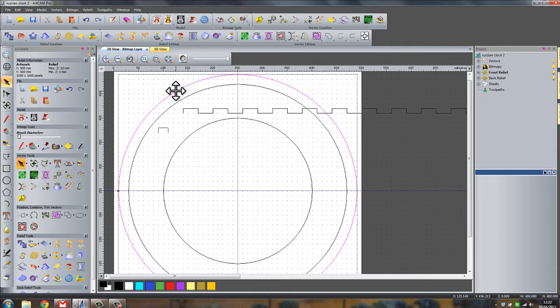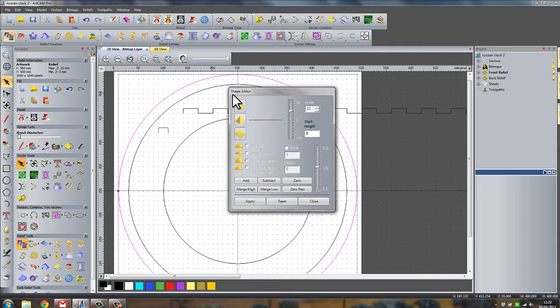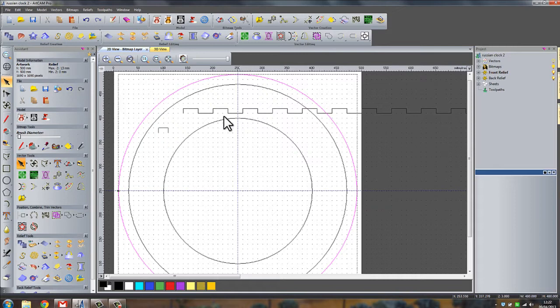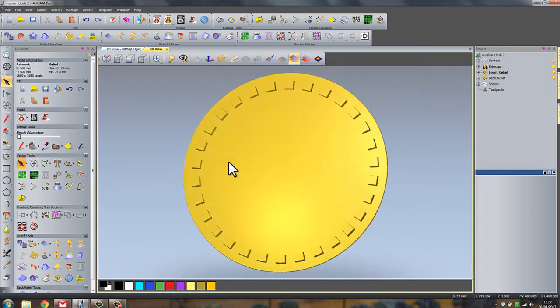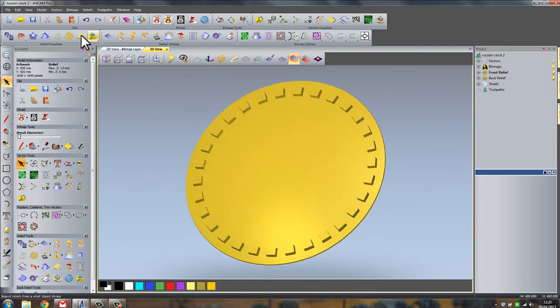I've clicked on it once, and now if I double click on it, I get the shape editor. Just make sure that you've selected the flat shape and choose a start height of about 3 mm. Click on add, close, and now when we go to our 3D view, you should have a back on your job. I'm going to save my work now.